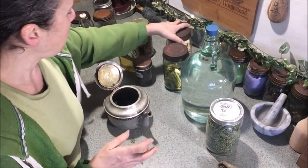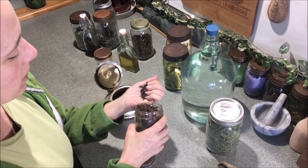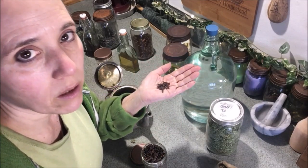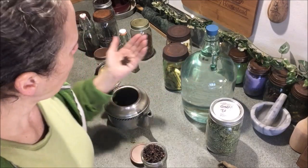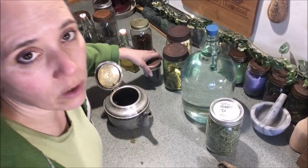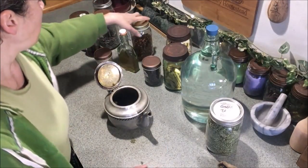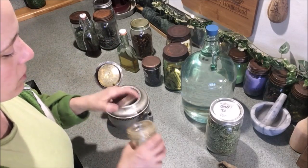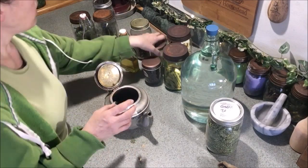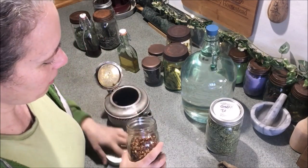And then I like to put some cloves. So I put about that much. That looks like maybe a teaspoon of whole cloves. They're the best for making tea. I use the ground ones sometimes, but the whole cloves work better in the tea. And then some other options are to throw in a pinch of ginger. I got about a teaspoon there. And if you like it spicy, take a pinch of red pepper.